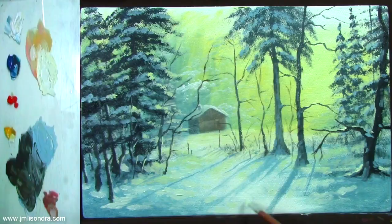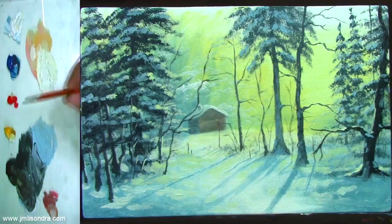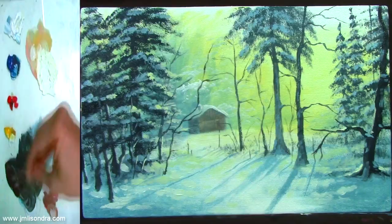Okay. Yeah, that looks nice. And the last part, guys, I'm going to put a gate. It will be my last. Okay, I think this will be a gate for the barn, yeah. And I'm going to use this black with a little red and yellow to make it brown.